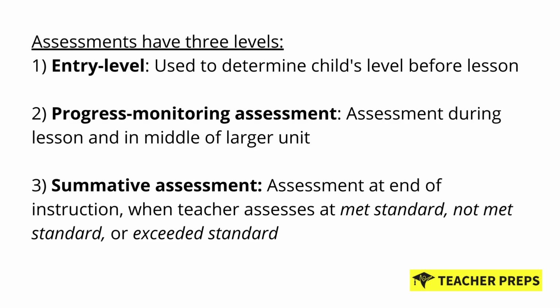First, entry level. These are used to determine the child's level before the lesson or the unit. Second, we have progress monitoring assessment, and this assessment is used during the lesson or in the middle of a larger unit, which helps the teacher understand what the children are picking up. Are they getting it? Is the teacher's instruction doing what it should to convey the new learnings of the lessons? And then third, we have summative assessment. This assessment is at the end of instruction, when the teacher formally assesses whether the student has met the standard, has not met the standard, or is exceeding the standard.